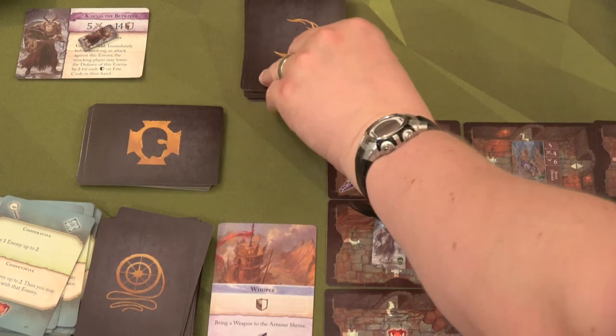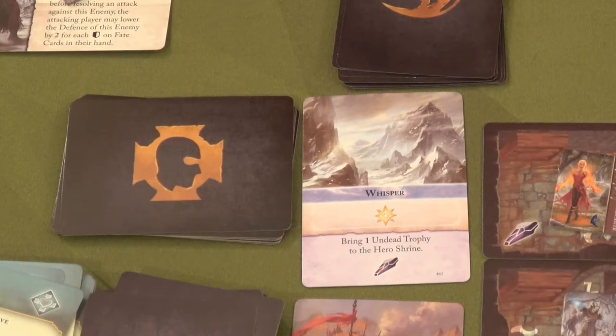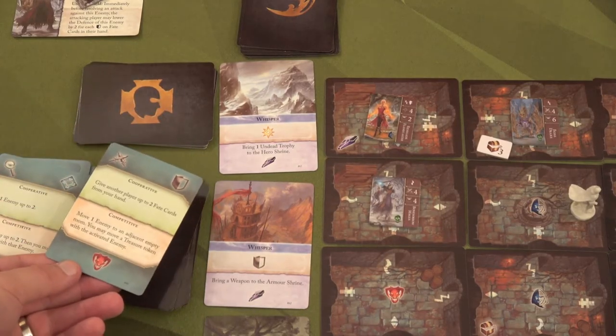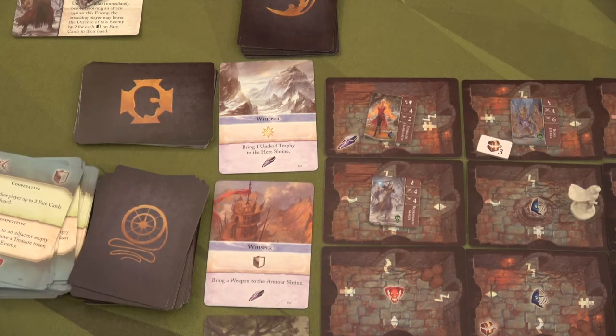Let's see what that next card's going to be. We're still only at level 1s. Oh boy. Bring 1 Undead Trophy to the Hero Shrine. That is not bad. We can have Aseke do that next turn. Let's see what we get for fate. Beasts again. Is that a bad thing? Yes, I think it's going to be a bad thing.